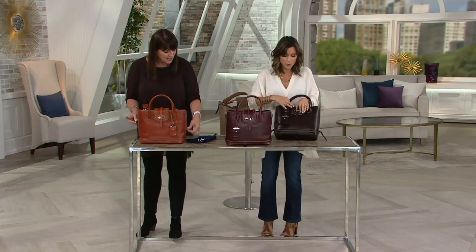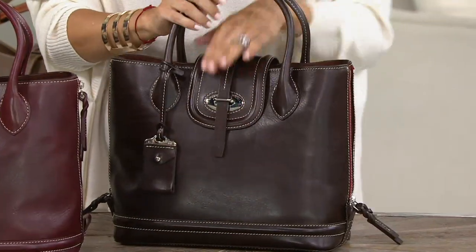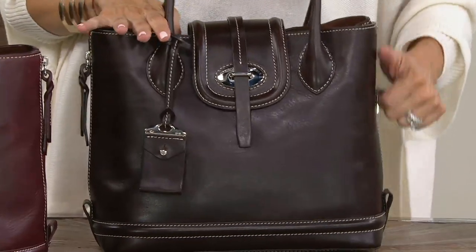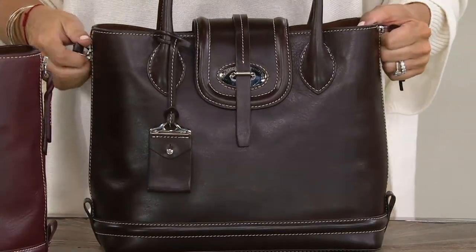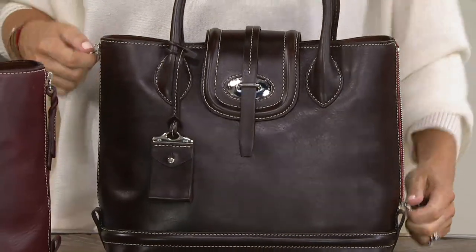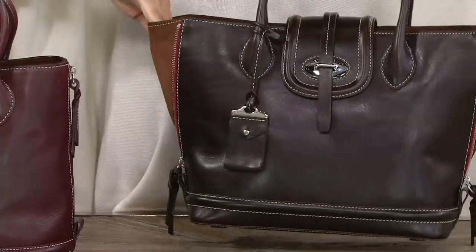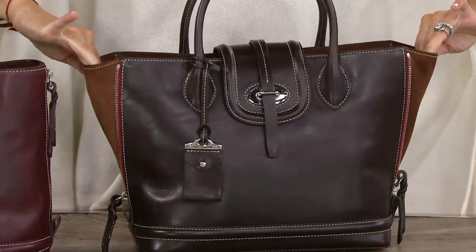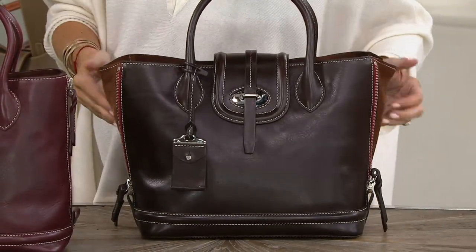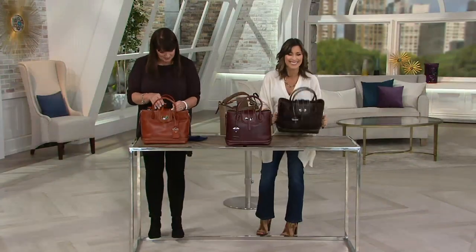I'm having so much fun playing with it. You really get room in this. Will you use the side zips and expand the area? To be honest, as much as you'd think I'm a big handbag girl, I'm not — this is all the size I need. It's 11 and a quarter by 8 and a half. Maybe one day I'll carry something extra and make it a little bigger. I'm a keys, sunglasses, wallet, cell phone kind of girl — everything's going to fit. Everything has a place, which is so nice.